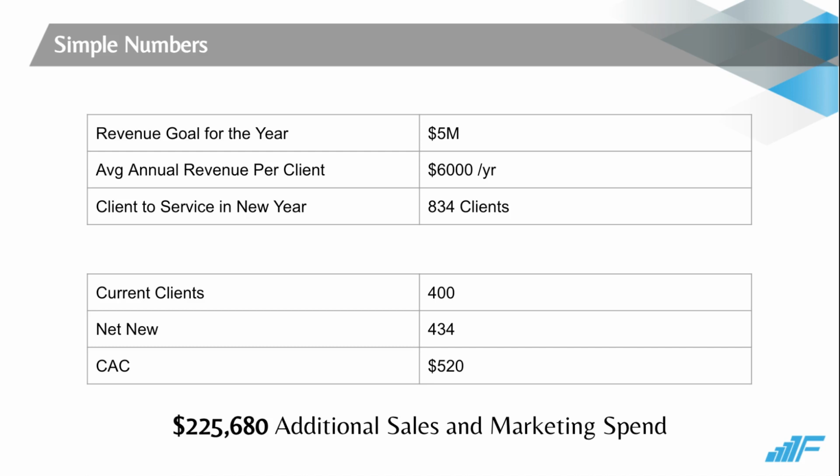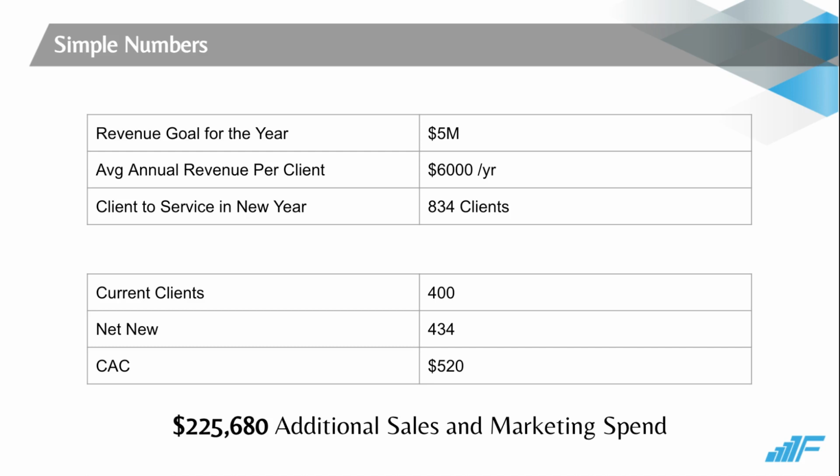So in this case, the clients do about $6,000 a year in annual revenue. So what we know from that is that we have to service about 834 clients this year in order to hit our goal. Again, that gives us lots of really important information around staffing, around lead generation, and all the other numbers that can impact other departments and how we can actually achieve that. So lots of other work has to be done after going and getting this number.